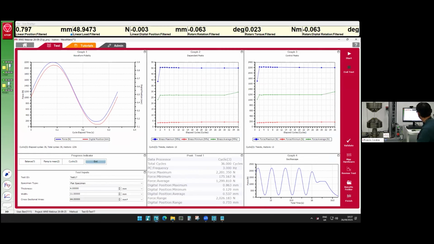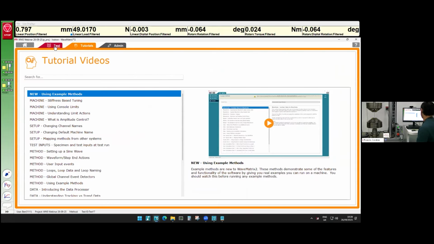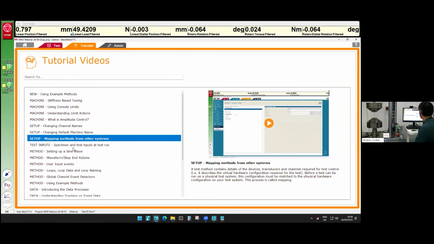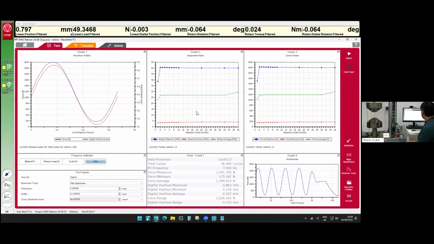And we've talked about Windows 11 compatibility, talked about specimen inputs, and we've talked about tutorials as well, like I mentioned before. These are all really useful, so don't forget to always refer to these. These were actually introduced in WaveMatrix 2, so if you already have WaveMatrix 2, you should have these. But that is pretty much everything regarding WaveMatrix 3 newest features, which would be a real benefit to any lab, and a real incentive to upgrade your software, not just for the Windows 11 compatibility.